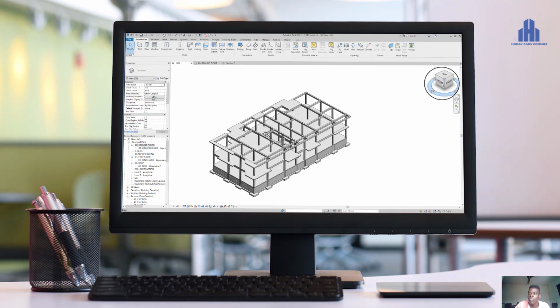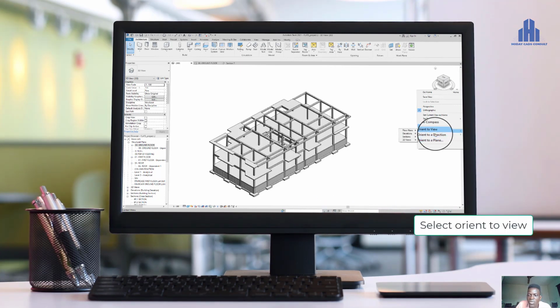All I need to do is come to the view cube right here. At the right corner, I have a drop-down arrow that says context menu. I click on the context menu. There are other options there. I come straight to orient to view, while we have orient to direction and orient to plane.